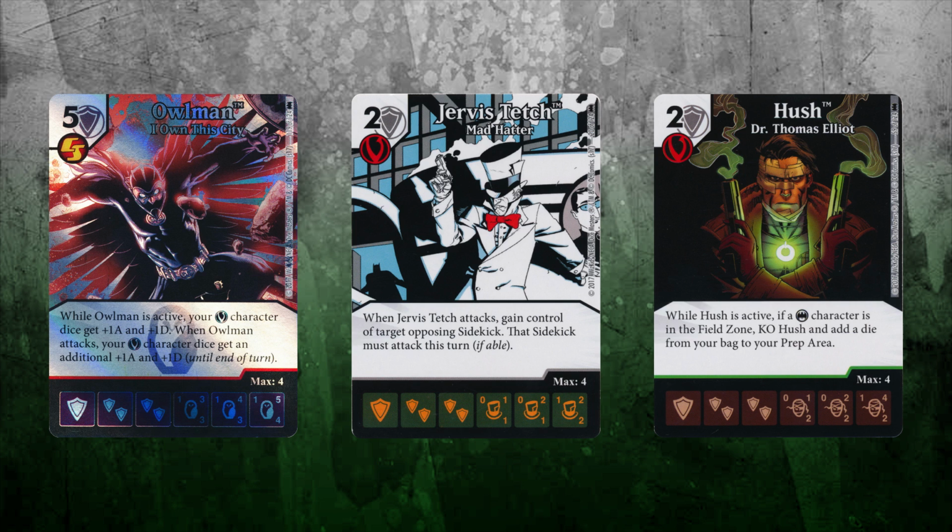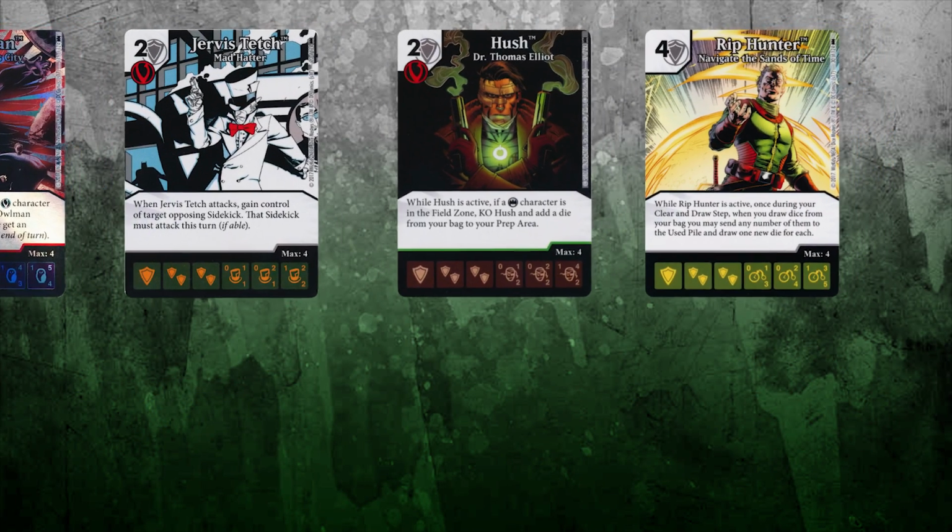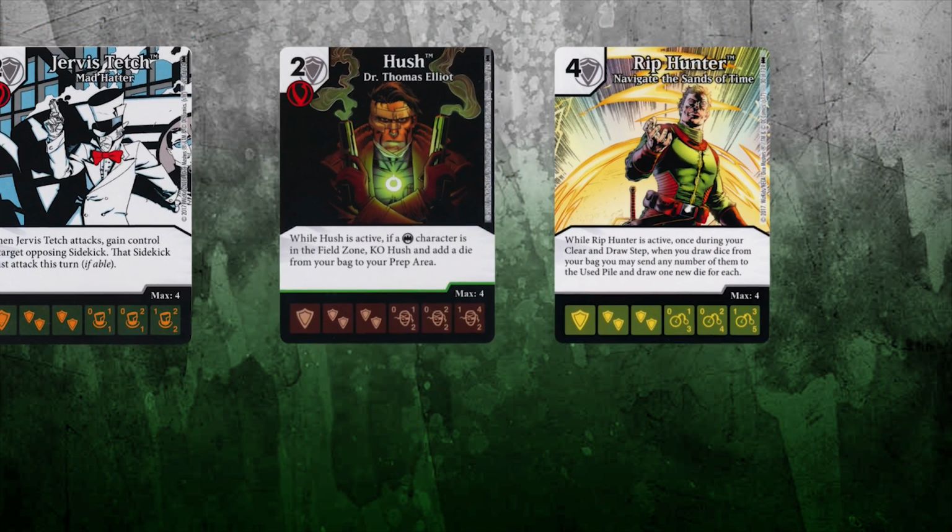All right, step number 3, ramp and churn. So for churn, I put onto the team Rip Hunter. This is the common Rip Hunter. He's a 4-cost shield character. So again, shield synergy, hooray.